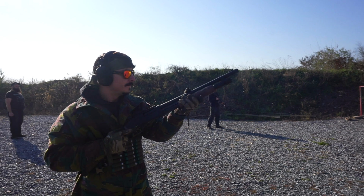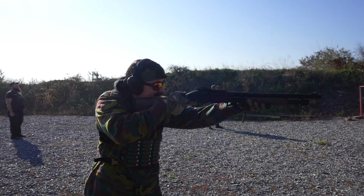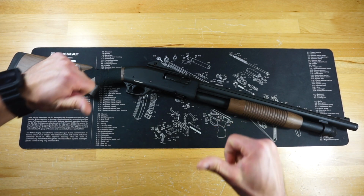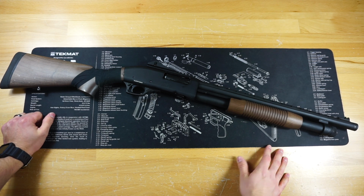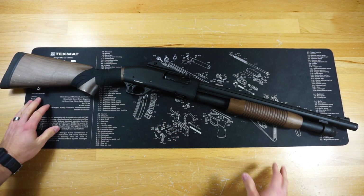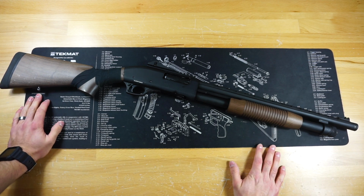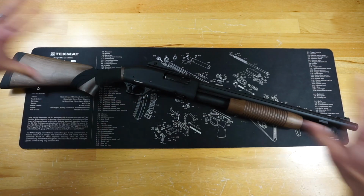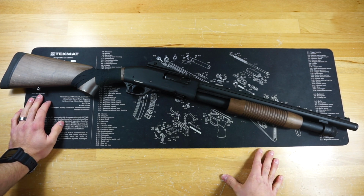So if you guys can't already tell from the setup, we are not in our standard filming location. That's right. The Firearm Freedom compound has moved. And let me tell you guys, if you saw what was going on, literally just right behind me over there right now, you would be in shock. It looks as if a nuclear bomb has gone off in the new filming location that I am at. It is going to be a better space and definitely a lot more to be able to do and accomplish in the space. But right now, we moved about 3 days ago and there is stuff everywhere. So I'm trying my best to get this tabletop review out to you guys and keep pushing out content.